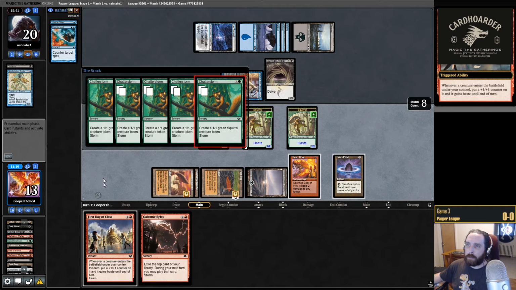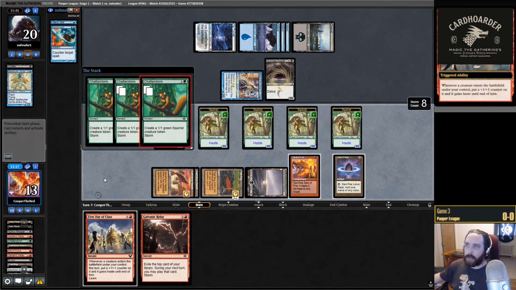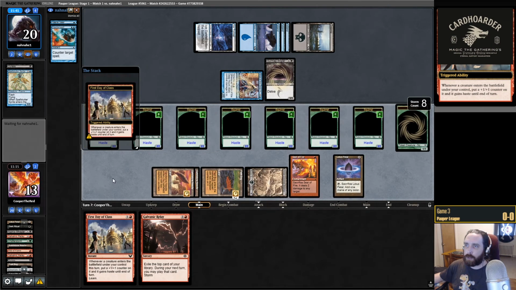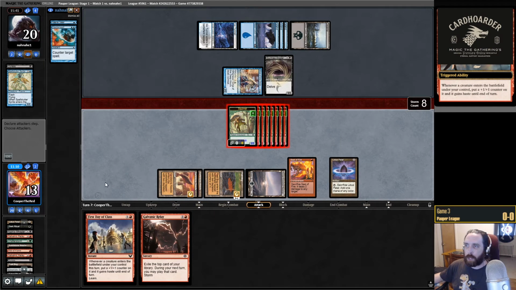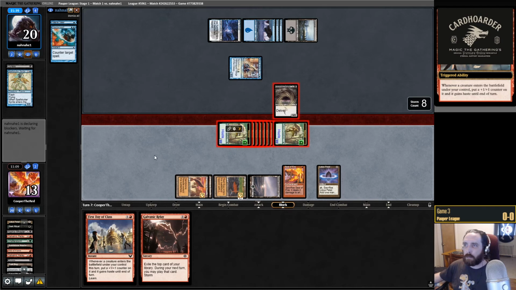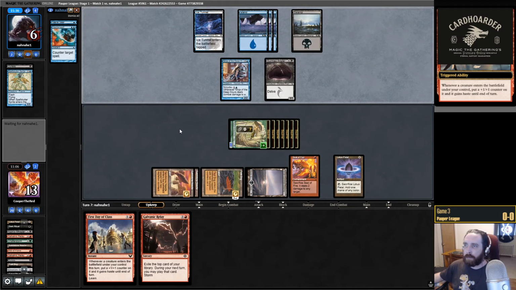I don't have any mana floating, so I'm just going to manually go through these like so. And then we'll attack with everything. Go. Alright, I'm going to want to leave Seal of Fire here just in case they have like an Echoing Truth or Echoing Decay.